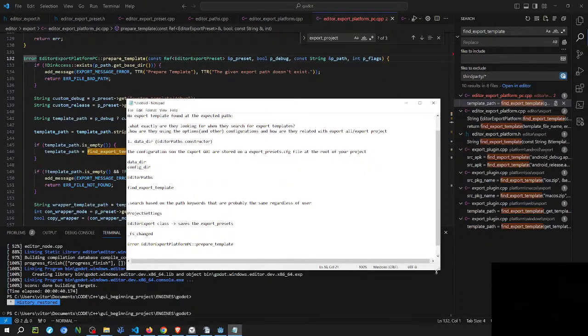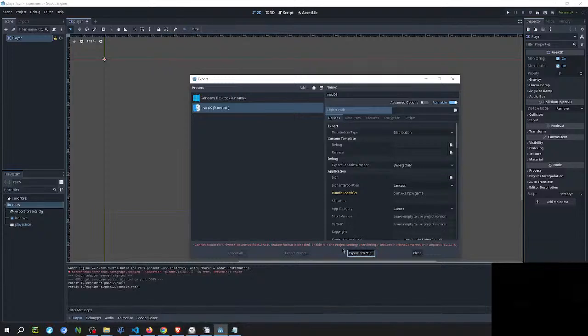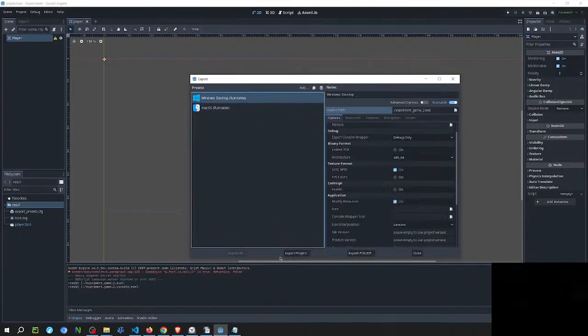So I'm going to map the relationships between classes and then try to figure it out. But I think I'm getting closer. The main thing I'm focused on now is understanding what happens when you do the export all.